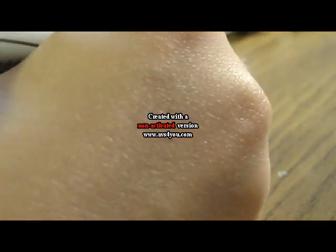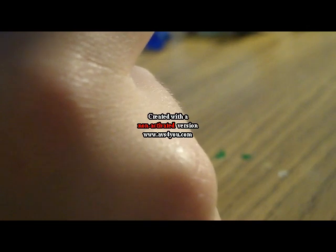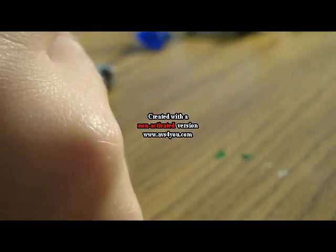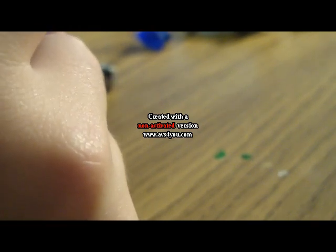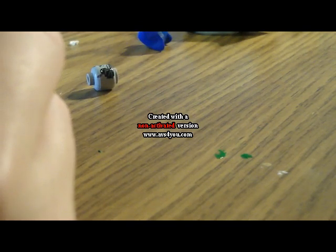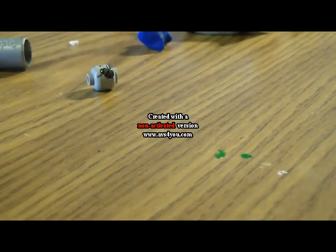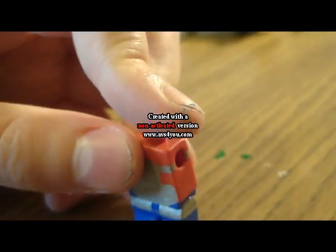I'm just going to touch up some things real quick to make them look better. Now you're going to take the legs again and color the rest of the silver on the top of his legs — I forgot to do that. Not really an important detail, but you should do it; it makes it look better. I always add as much detail as possible, even if I run out of ink trying to do it, because it will make my guys look better. That's how I get good-looking Lego guys.